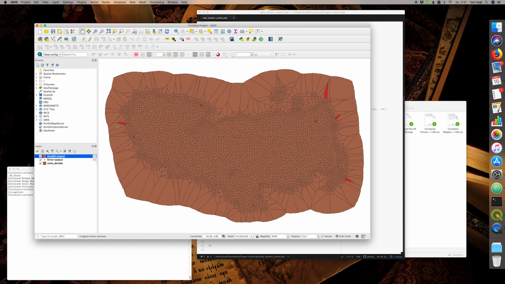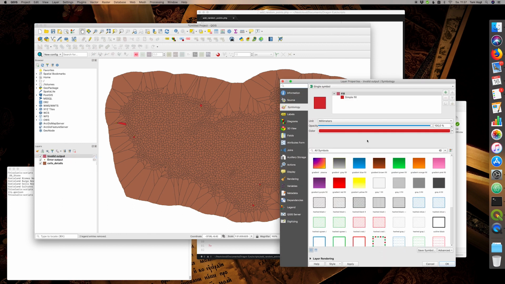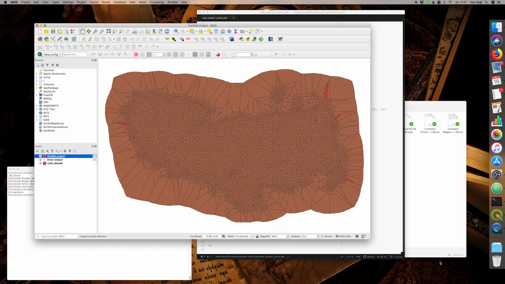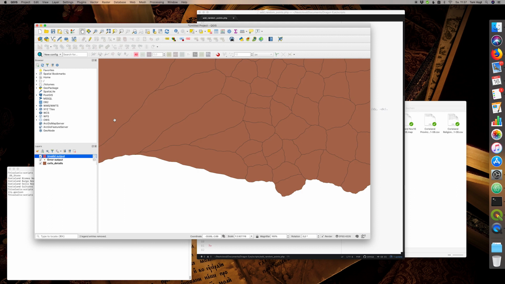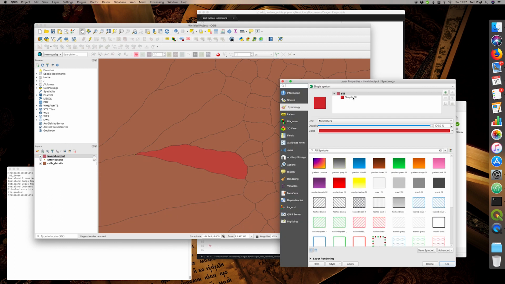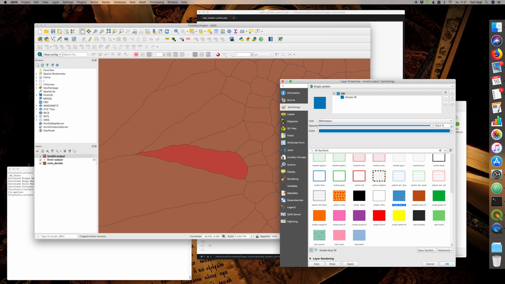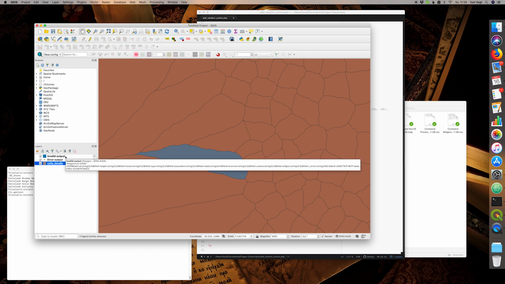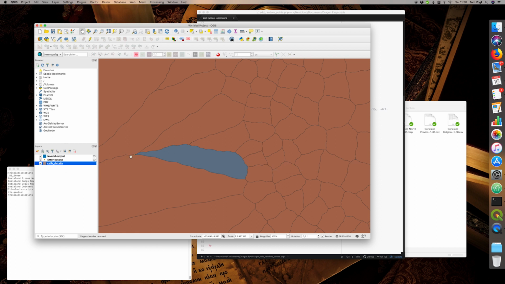and we will simply go and fix them by hand. This will be easier if we set this layer to be transparent, because then we can see the underlying layer. And also we can change the color to something that is actually different from our main layer. Okay, now we can see it. Make sure that you've selected the layer that you actually want to fix, not the layer that just shows the problems. And you can see at these dots where the problem actually is.